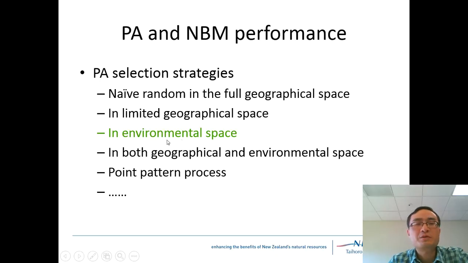But in this study, we will focus on selecting pseudo absence only in the environmental space. Of course, there are other methods, for example, generating the pseudo absence data from both geographic and environmental space, or using point pattern process.